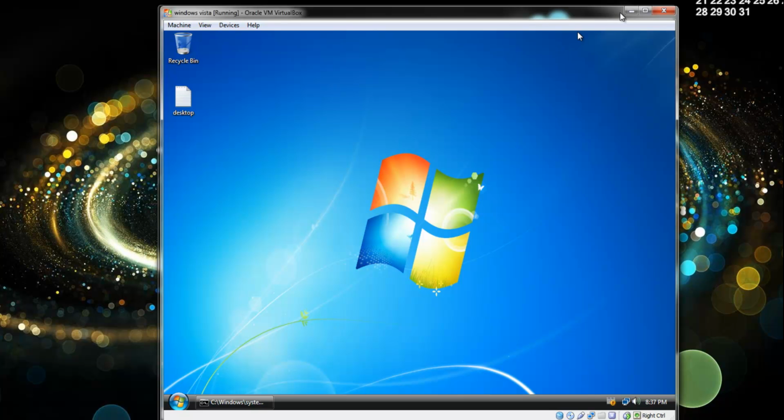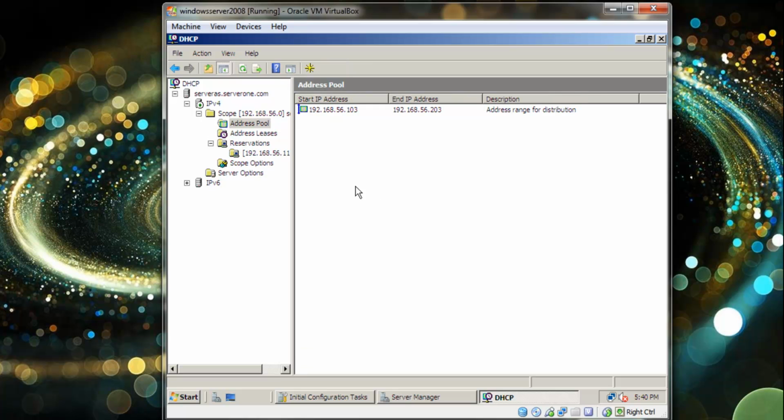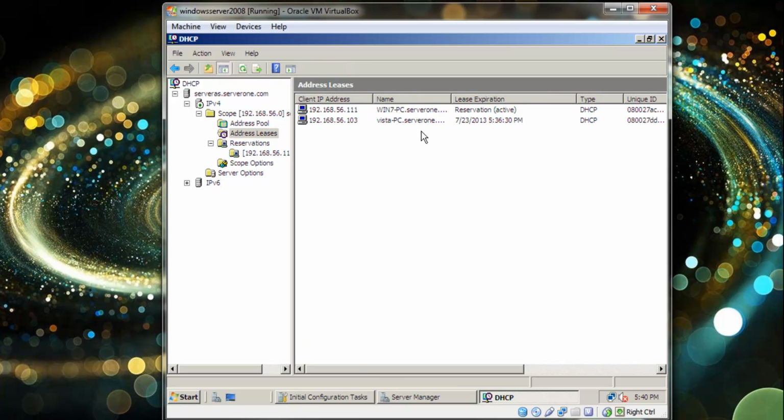If we go back to the server and go to address leases, as you can see, both our PCs are here: our reserved PC, which is our CEO PC, and our Windows Vista PC.